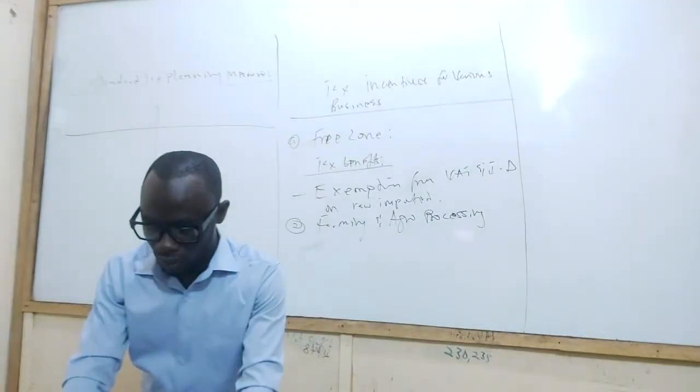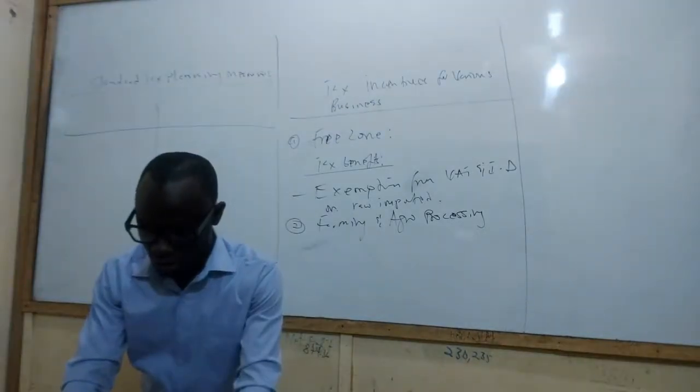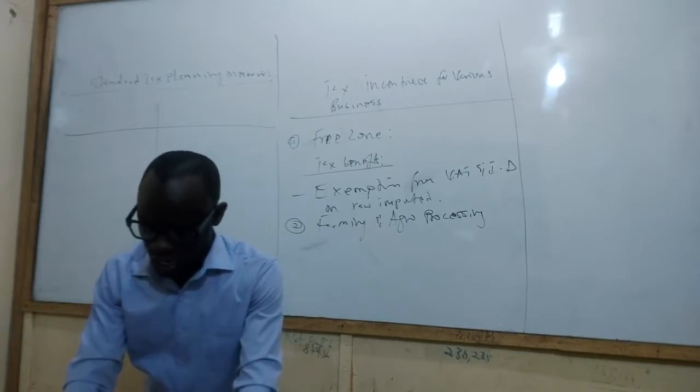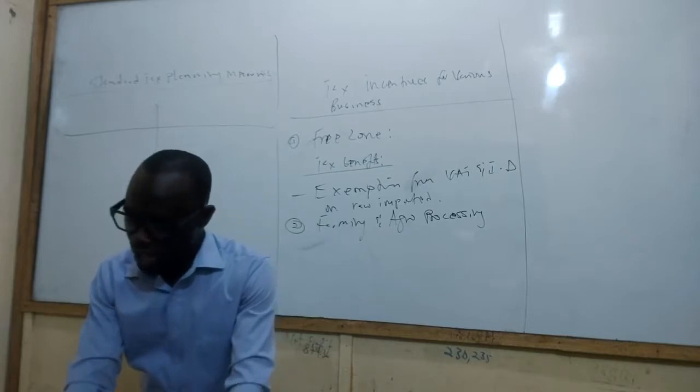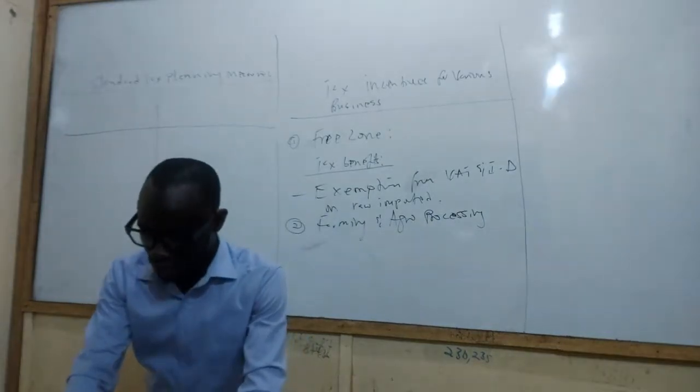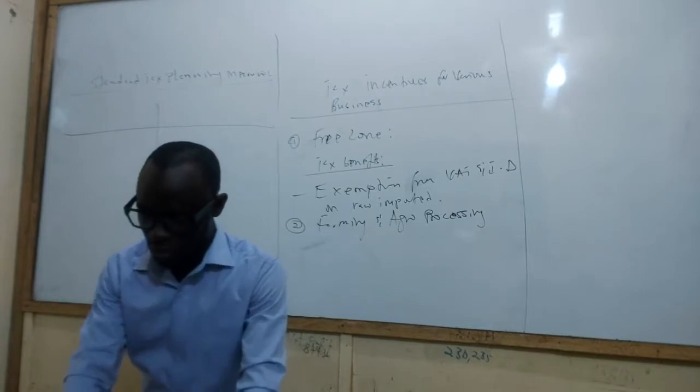So with agro-processing, what are some of the things that we have there? Let's see some of the things that we have on agro-processing. The usual thing is 5 years of assessment income from the commencement. They are exempted from it. 5 years generally. But in addition to that, let's look at some of the things.